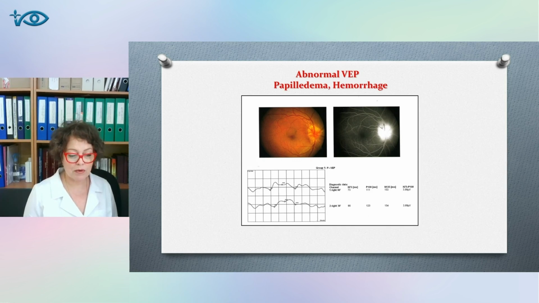And the next example, a 60-year-old female patient complained of blurring of the right eye and blindness in the lower field. Color fundus photography indicates blurring borders of the disc and a small slice of hemorrhage. Fluorescein angiography showed hyperfluorescence of the disc. On the pattern VEP, the amplitude of P100 is reduced and the waveform of P100 is modified.